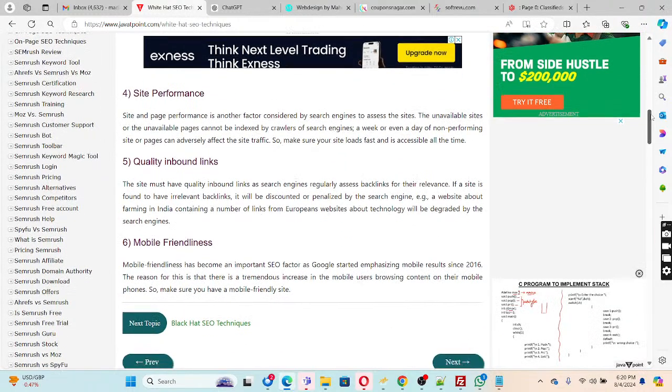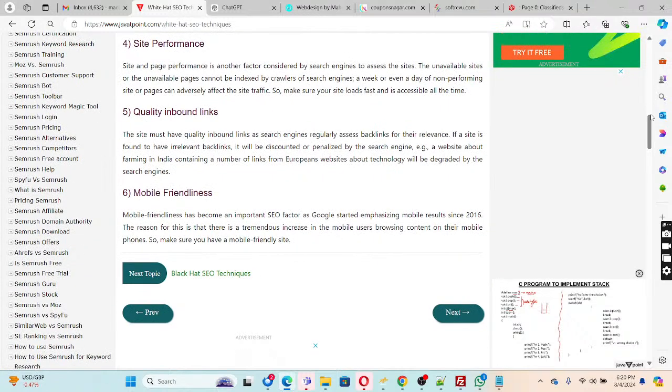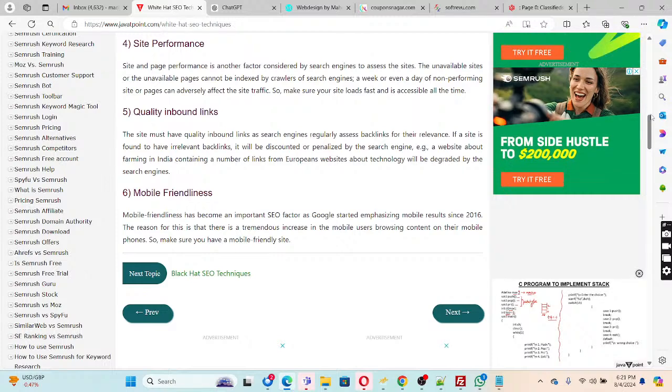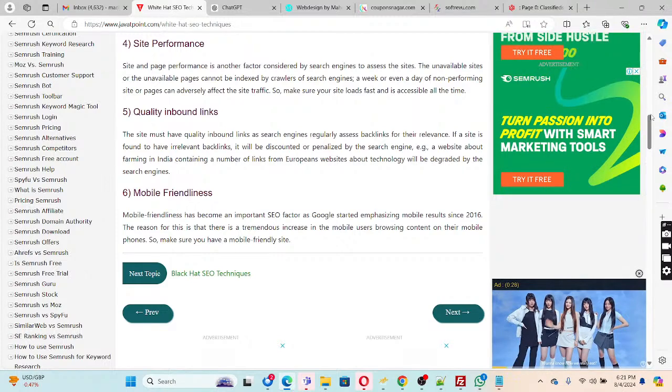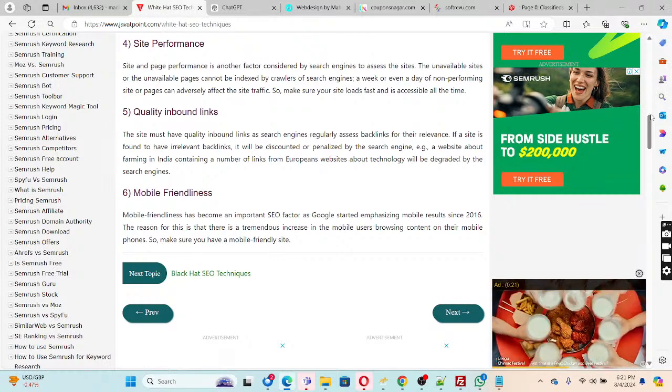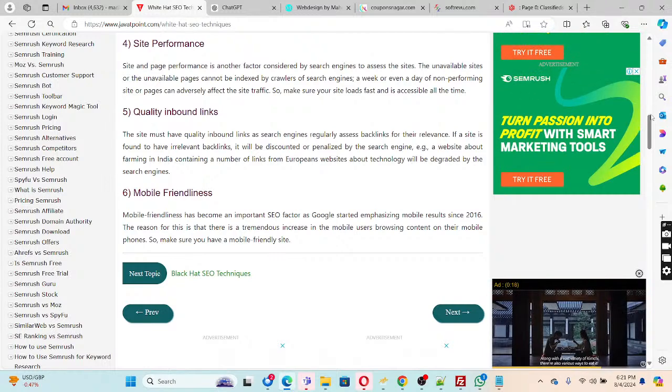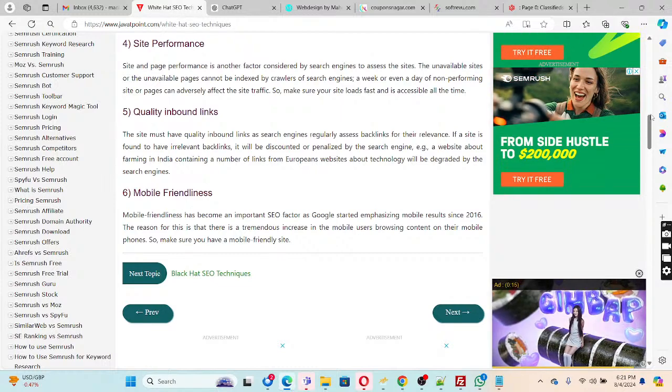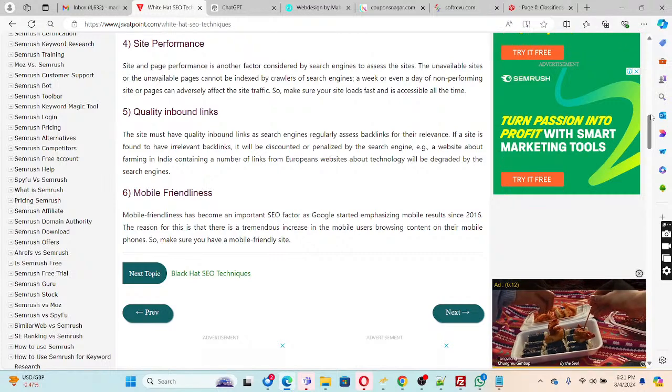Quality inbound links. For example, for my site address.com, there should be other websites which describe your site, and that particular website should also be a quality website, in the top rank of Google's eyes. Then only it is called a quality inbound link. Otherwise, if the inbound link is a bad link or a banned link, then that will give a negative impression to Google or any other search engine.